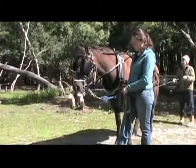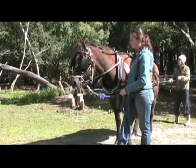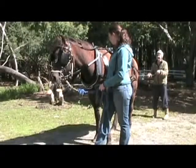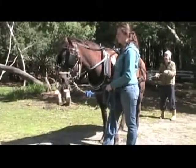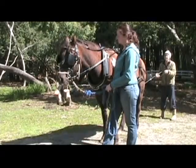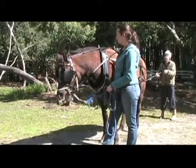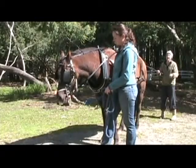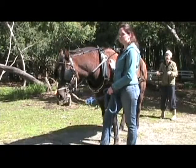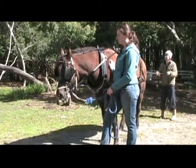Okay, now one more thing we want to do is Erin is going to leave the camera on us and go and get the harness pole. And very carefully, now Sadie has blinders on, so chances are she's not going to see it and get all spooked by it, but we're going to put the harness pole down on the ground close to where we would want to hitch to the straps from the collars of the two horses, just to get an idea where we're going to cut the ABS to make it the right length. Erin, can you get it? And you can leave the camera on. In the meantime, just getting Sadie to stand nicely is important, and we hope she will. And Erin, as you walk towards her, talk to her so she doesn't get spooked.